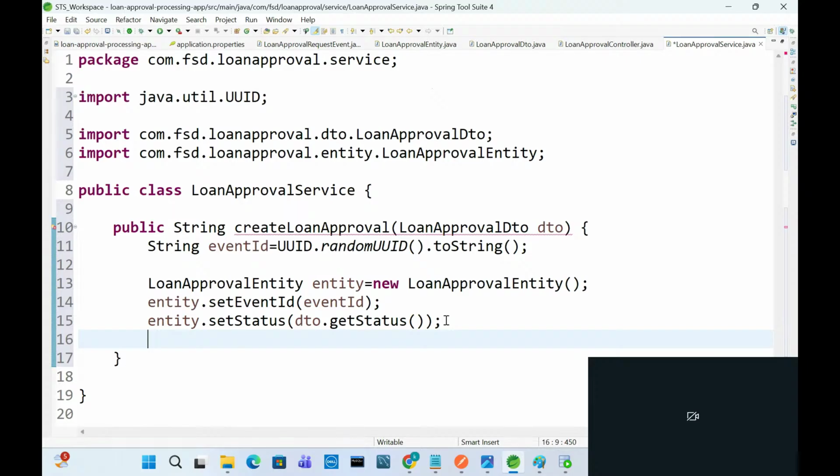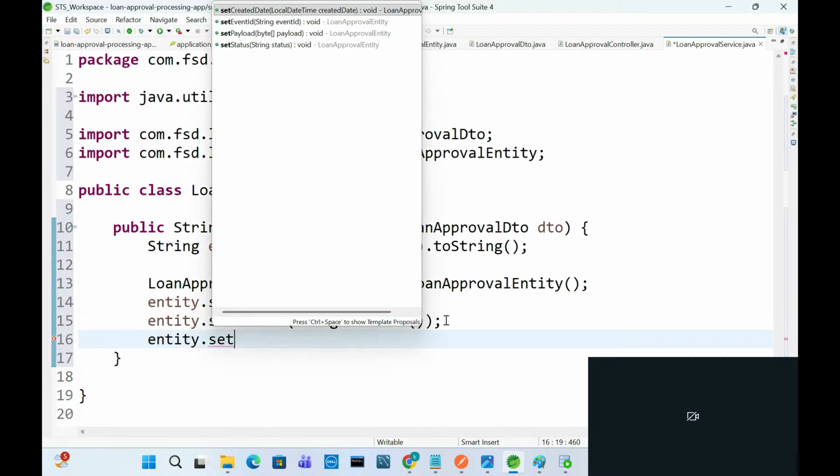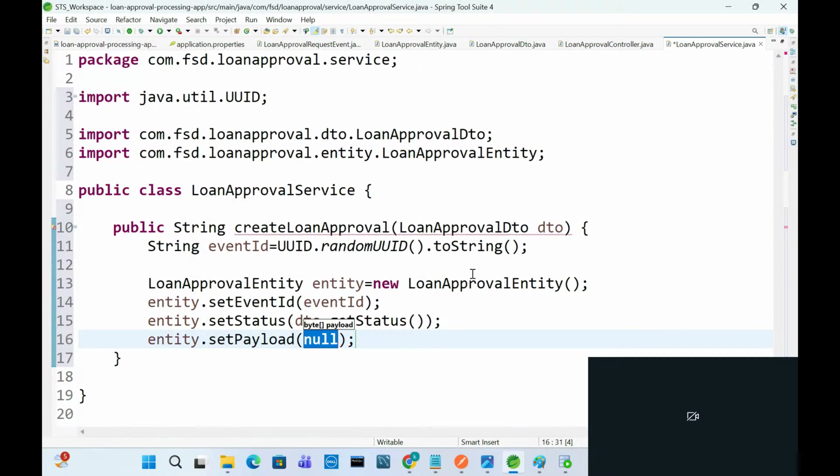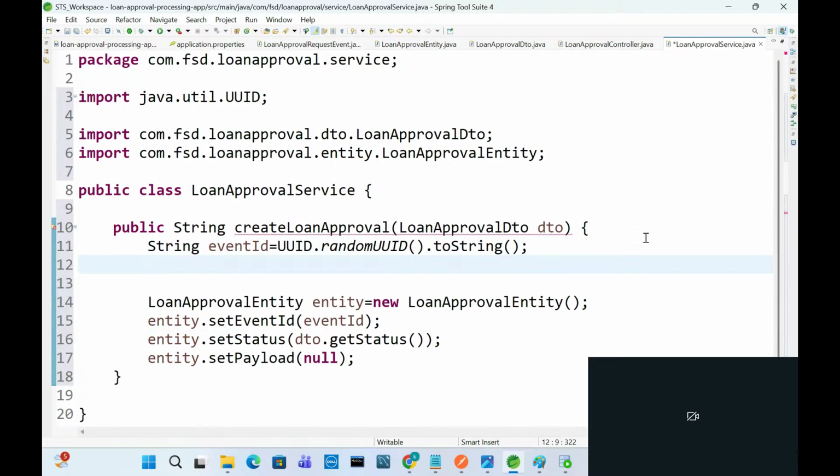Next one, entity dot set payload. It is bytes. How to convert? Do one thing.